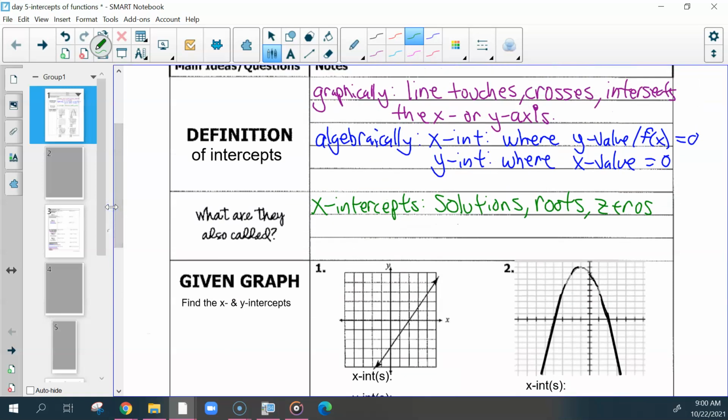Anyone still need any of this? So there are a couple different ways we can find intercepts. One is from a graph. If you're given a graph and then you just find where it crosses or touches. One is algebraically, and then one is if it's a more complex equation, you can put it into like Desmos or your calculator to find the graph. So that's kind of still the same as the first, but a little different. Okay, let me know when you're finished.